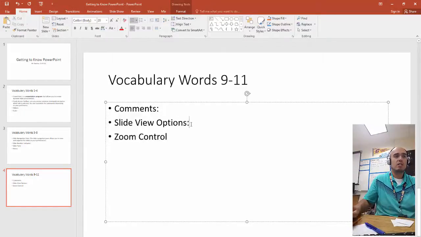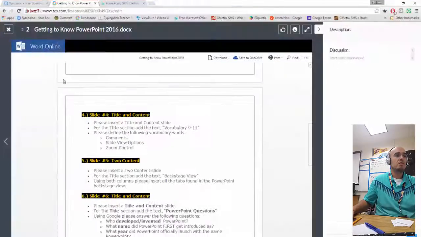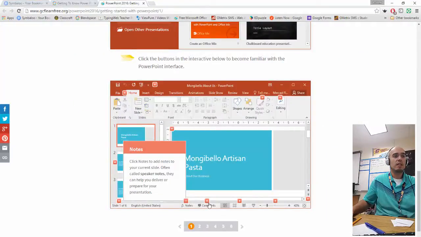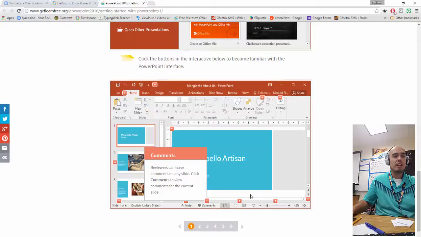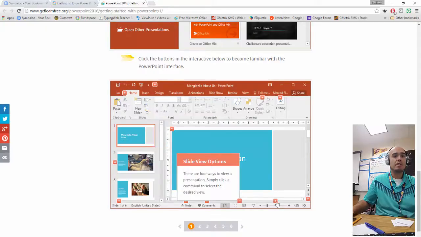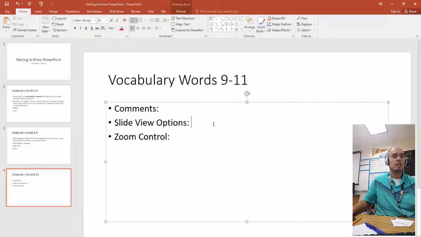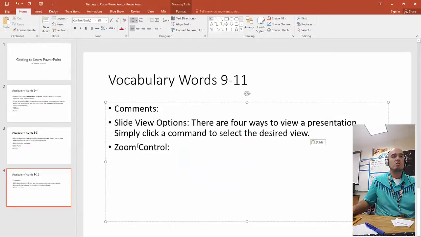Again, go ahead and just head back to your GCF Learn page. You will see that all your definitions are right in here for you. Again, you can find that, copy and paste it, and throw them into your PowerPoint presentation. Pretty simple, not trying to make it too difficult. And then there you go. Just a reminder, keyboard shortcut for paste is Control V. Control V is your keyboard shortcut for paste.